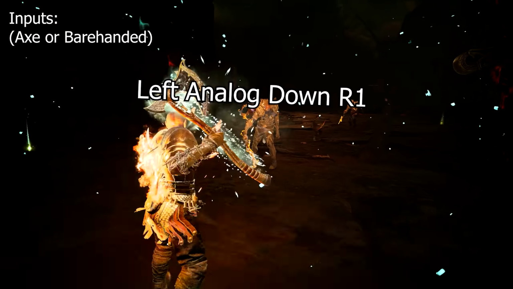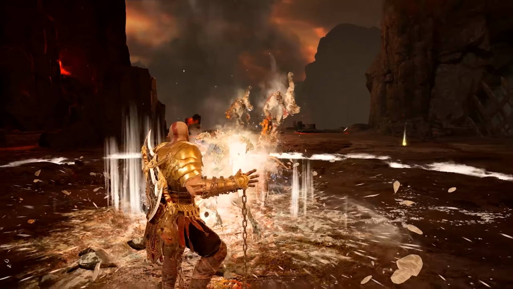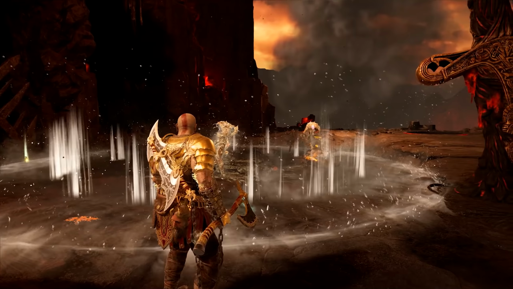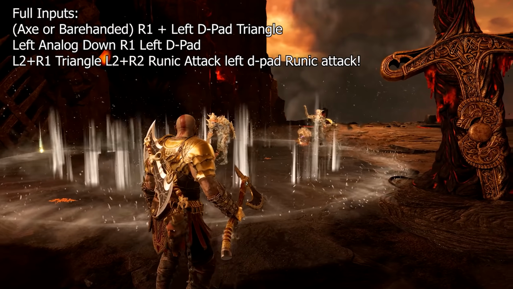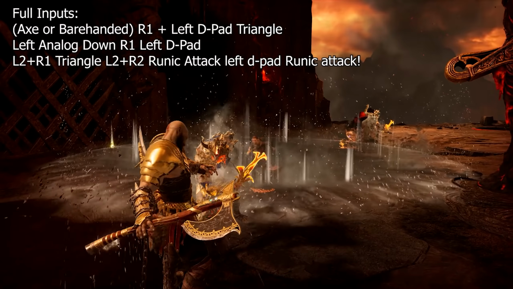So I'm gonna do this. And then I'm gonna activate my runic attack cancel. As you can see, I can activate a runic mid attack. I can do anything. And each runic has a different effect after you activate it. So do not worry, the inputs will be on the screen and I will slow this video down for you.